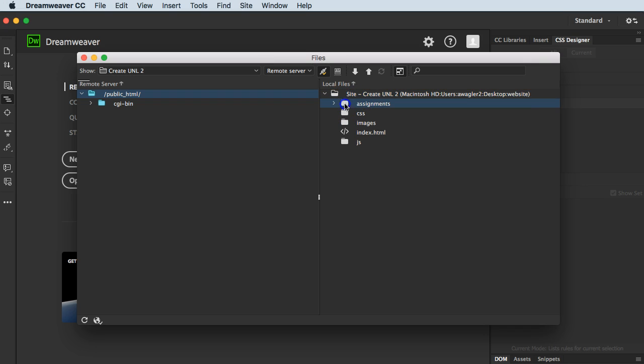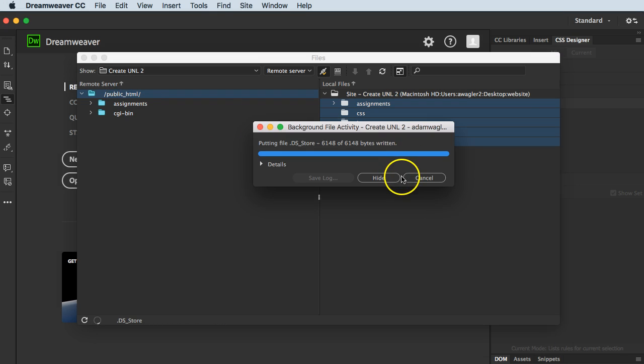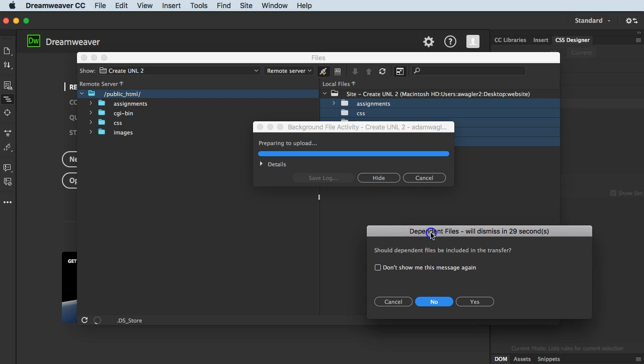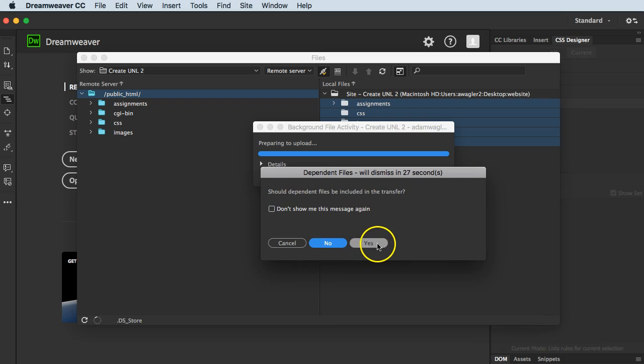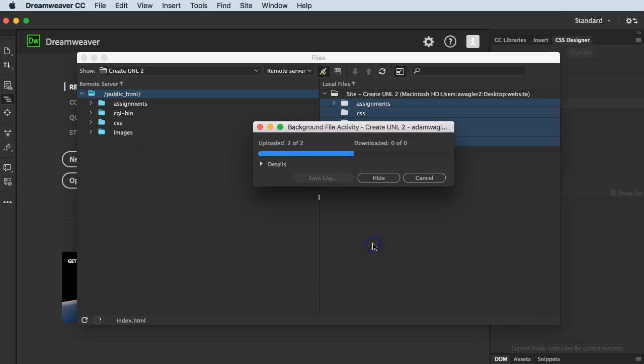And then we're going to, for now, just select everything. And I guess originally when you set this up, you might have some other files in here. You can delete the default HTML and some of the other stuff. The CGI bin, keep it there for now. But for now, we're just going to upload everything. Make sure you drop it into public underscore. You'll see a little plus icon show up. We want to make sure it's in the right folder. Okay. And I'm going to go ahead and hit yes for dependent files, but we'll talk about that a little bit later.